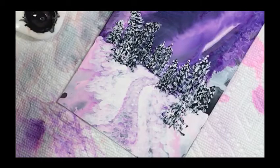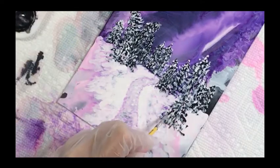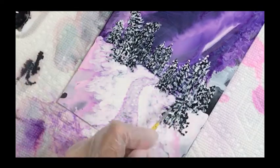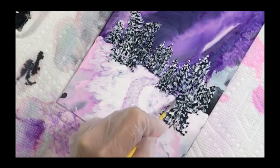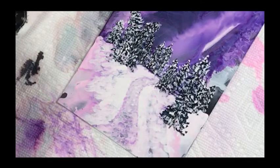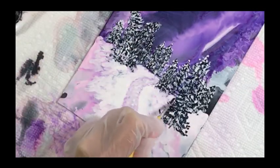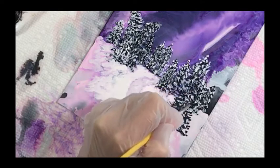Next, I'll go back into my pitch black. My ink is a little bit thick at this point, and I'll just redefine here and there where those black branches are in case I've lost any of the effect that I wanted on these trees. So just a time to refine.